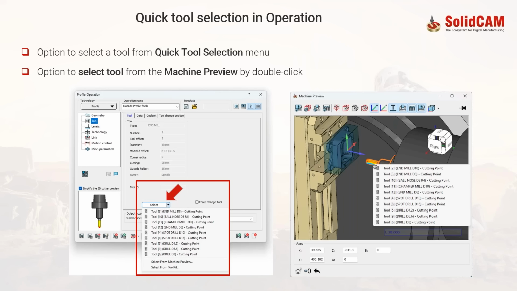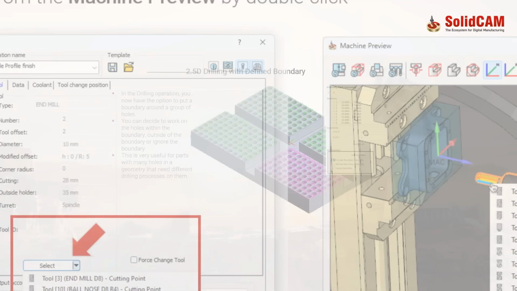Also loading the toolkit. No matter how great the toolkit is, the libraries may be very heavy. So if you have thousands of tools, it is not necessary to load all the tools. You can just go here in this drop-down menu and just pick the one that you need for this job. Saves a lot of clicks and a lot of time.